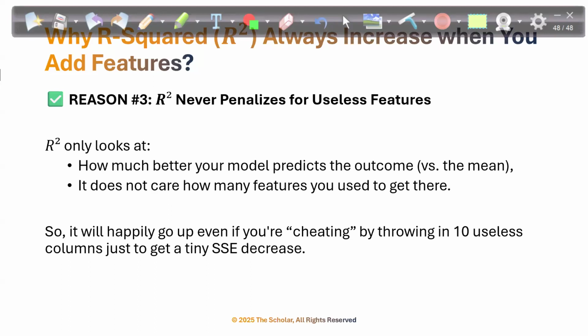It does not care how many features you used to get there. मेरा काम क्या है? अच्छा R square लेके आओ, चाहे तुम कितने भी feature डाल दो, चाहे वो feature काम का हो, चाहे वो feature काम का ना हो, I don't care, right? That is the end goal of the regression, and because of that this problem is happening. So it will happily go up even if you are cheating by throwing 10 useless columns just to get a tiny SSE decrease, right? So that is one of the problems which we have.